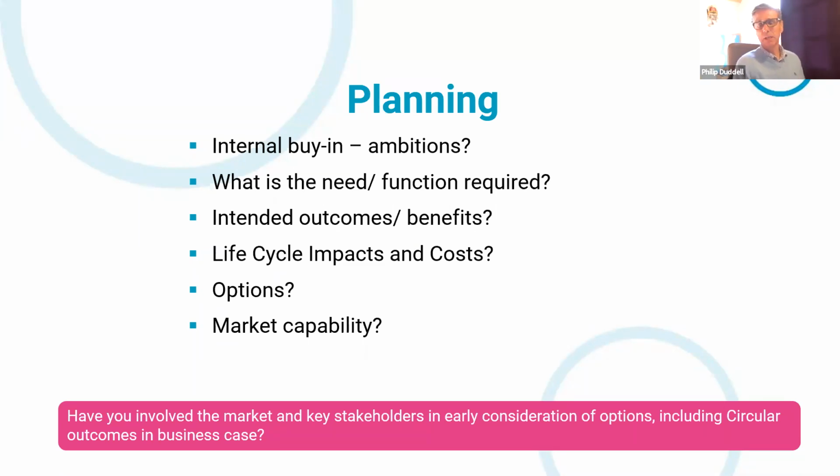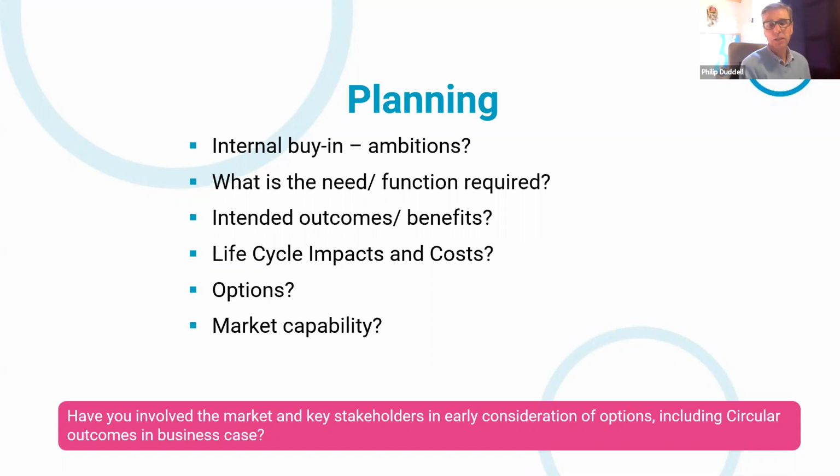And do we understand all the relevant costs? Are we doing life cycle costing appropriately so that we understand where the costs may arise, whether it's now or in the future, and whose budget they are? It may be somebody else's budget, and as Mervyn said yesterday, in some cases these costs may not apply for some time, but they will potentially apply. So we need to factor those in when we're thinking about the optimum solution that we're seeking, which may include a circular approach. So that brings us on to options.